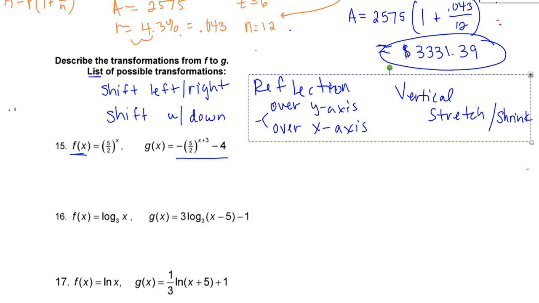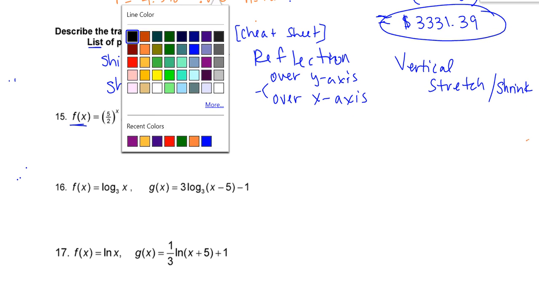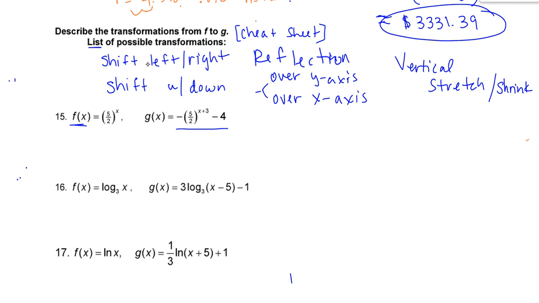So this point is where you'd pull out that cheat sheet, right? The cheat sheet, that one we just did. It can be used on any transformations. You just have to figure out where inside, right, horizontal and vertical are. So these guys right here, remember, are inside and inside. These guys are outside, outside.